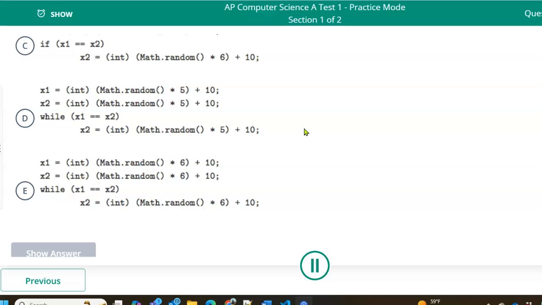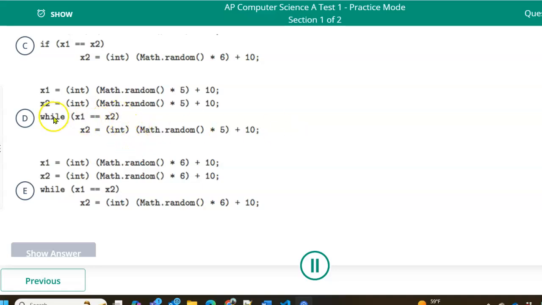Now, I really didn't understand when I first read that it has to be possible to put a 15 in there, because D and E are exactly the same, except that D multiplies by 5, and E multiplies by 6. All right, so E will allow us to get numbers from 10 to 15. D will allow us to get numbers from 10 to 14.